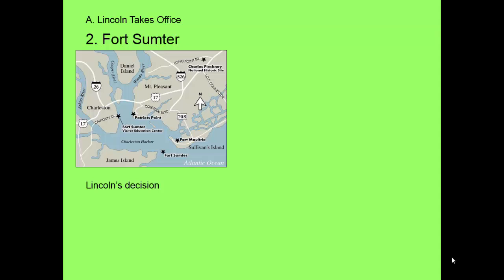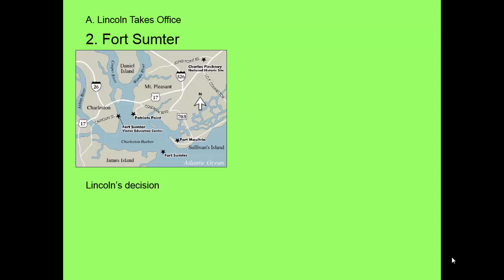From South Carolina's viewpoint, they say this is our new country, this is our port, we should have control of it, and they know they can't have control of it as long as the North controls this very strategic location, Fort Sumter. It controls the people who come in and out of the port. And so South Carolina says to Lincoln and the North, get out of our fort. So Lincoln is facing his first crisis as president. If he does what the South says and he withdraws Northern troops from Fort Sumter, he looks weak. And he certainly doesn't want to look weak first taking over the presidency.